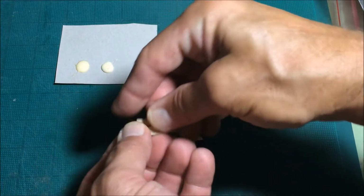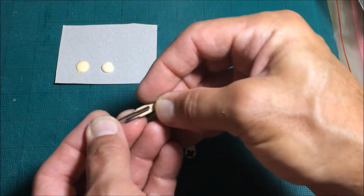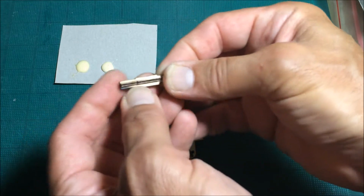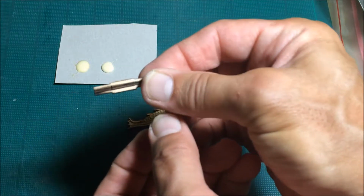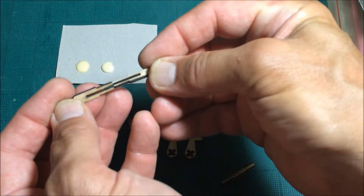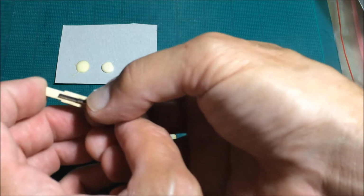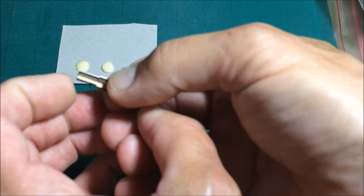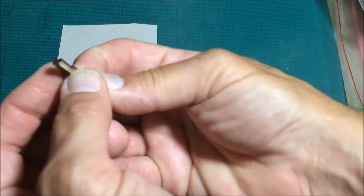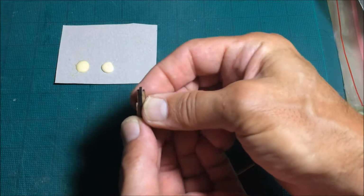The first thing you're going to want to do is grab two of these pieces and slide them into each other. Now these don't have to be glued like the other ones did. These are small enough, they fit tight enough together that they'll go just like that. So let's do that with both of these. Just remember, the only thing you really have to do is make sure you push them all the way to the ends and check to see if they're symmetrical. So it should look like a cross right down the middle.